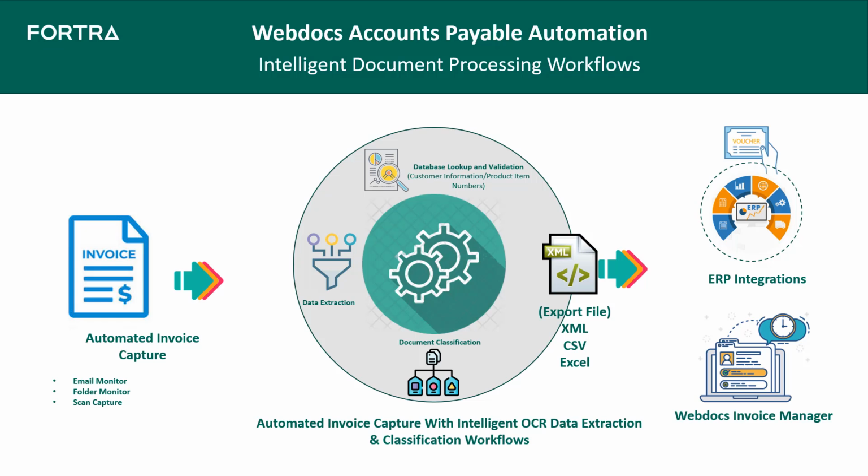This step minimizes the need for physical handling of documents, and reduces the risk of missing or mishandled invoices. Intelligent OCR technology in this process is extracting key data points from invoices, such as supplier details, invoice numbers, line items, and amounts. OCR ensures the data is accurately captured so it can be processed further downstream in the process. The intelligent extraction process reduces the burden on staff, freeing them up from manual entry of data and allowing them to focus on exceptions and higher value tasks inside the process.